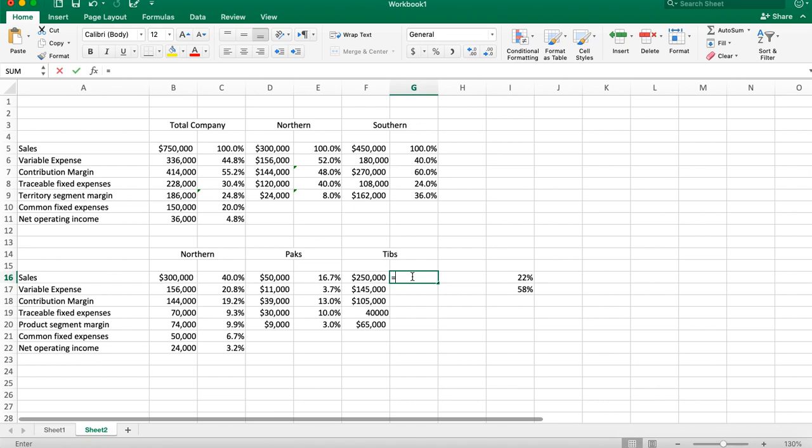And again, I'm going to use my sales as my baseline to get my percentage changes so that I can analyze these a little bit better. Carry that to one decimal place. And so now we can take this information and make a managerial decision about these territories and this product. I think that's it for this question. So if you have any problems with that, you can let me know.